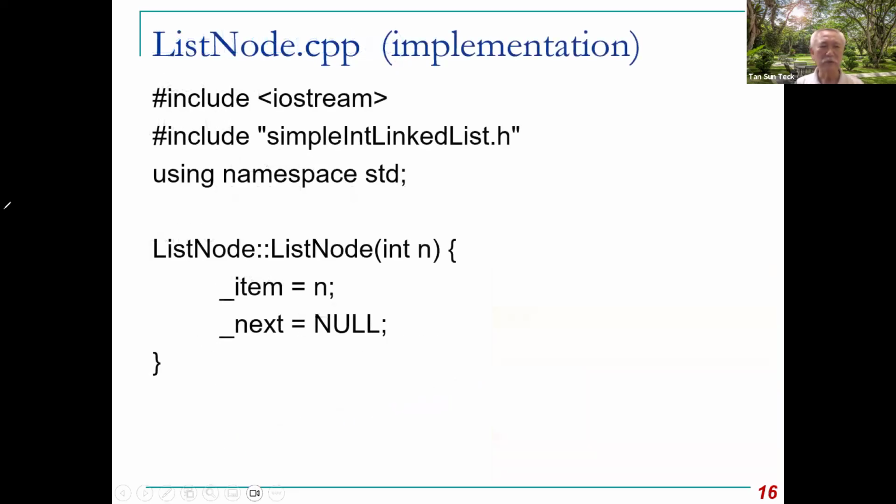Right, then we have to implement it ourselves since you are the one who is creating this ADT. You have to implement it before your main program can use it. And you do the implementation in the CPP file, right? So in this case, you can see that previously this is a constructor for the list node, right? So now you are implementing the constructor by specifying the statements inside this constructor, right? So implement the constructor and implement the rest of the methods one by one.